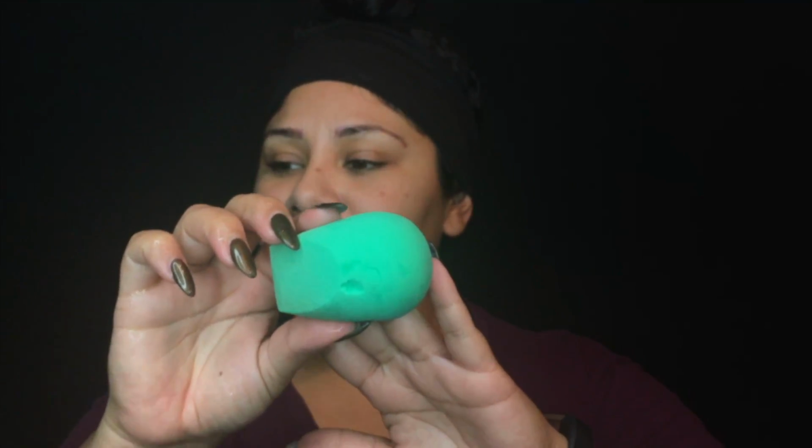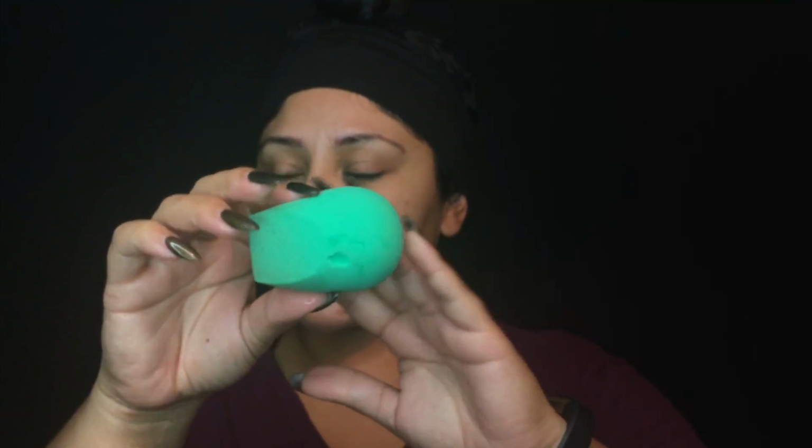Right. For the sake of not having to go in through my stuff and dig out another sponge, I'm going to use the same one. So this is once it's been wet. I went ahead and squeezed out the excess moisture from it so it's nice and ready to go. It's still bouncy and it's going to be the perfect application, the perfect way to finish off the foundation.